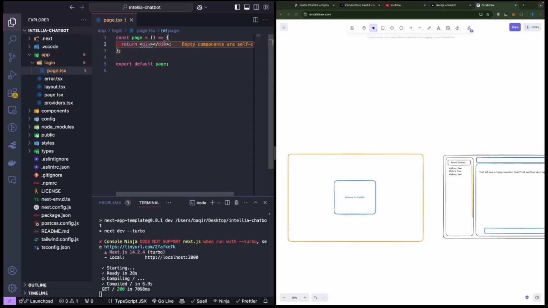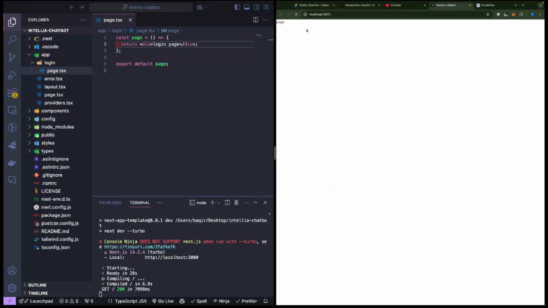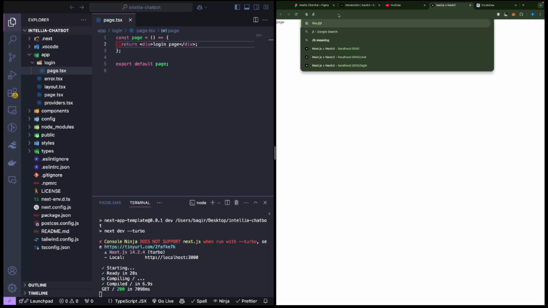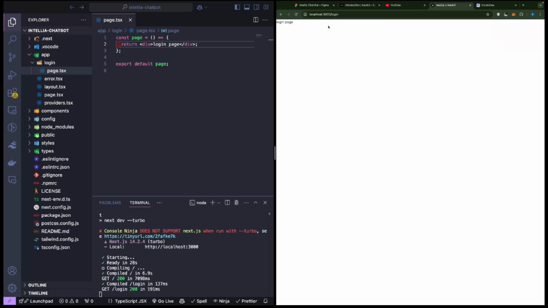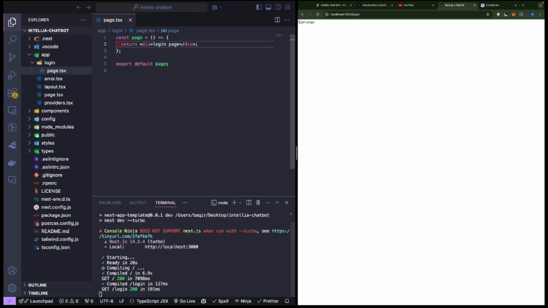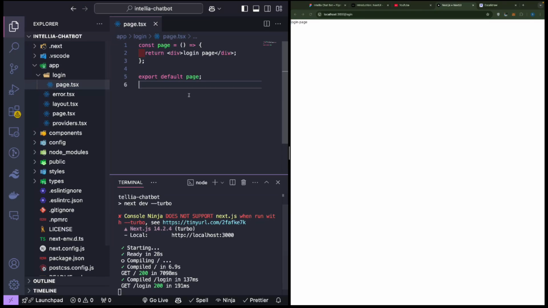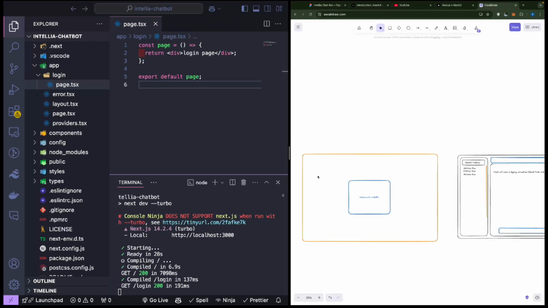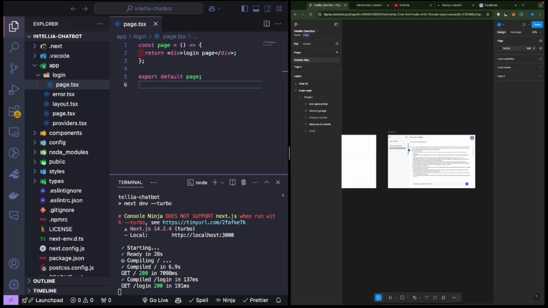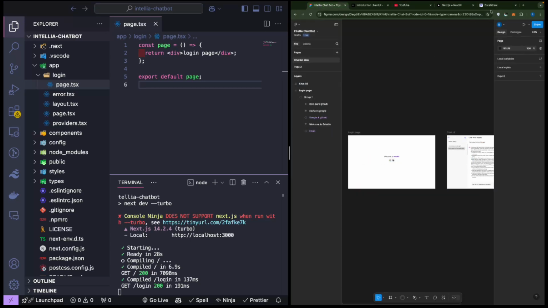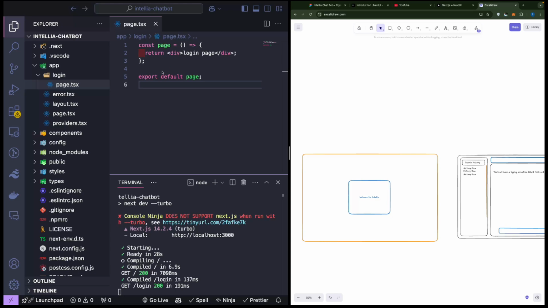Now if I put in a login page, and then go to our application, to localhost slash login, you should definitely see there is a login page right here. For this to work, we need to follow this outline and style it this way. So let's start working on that.